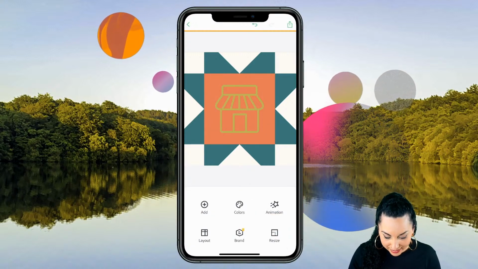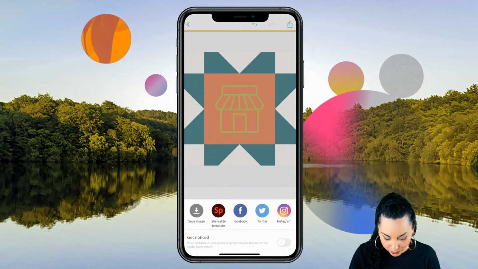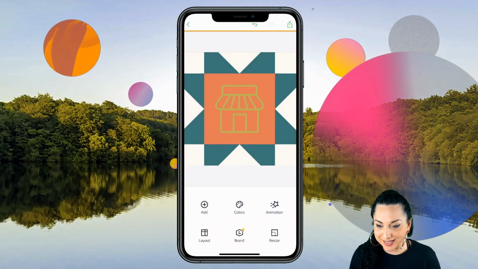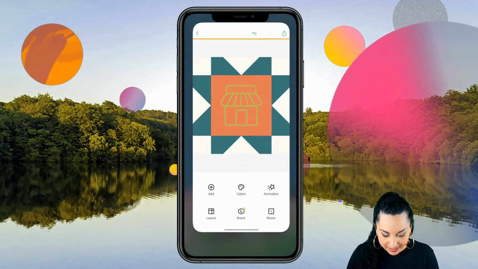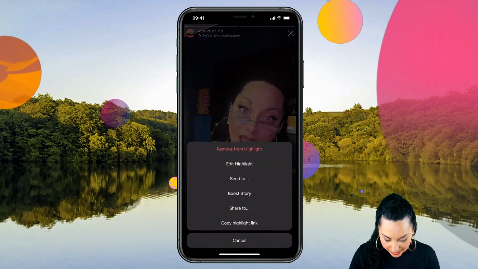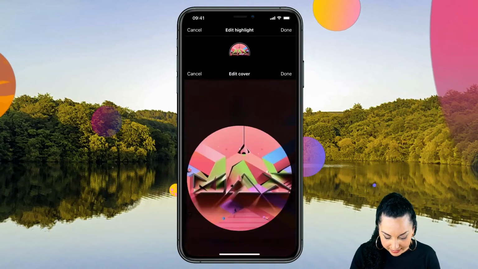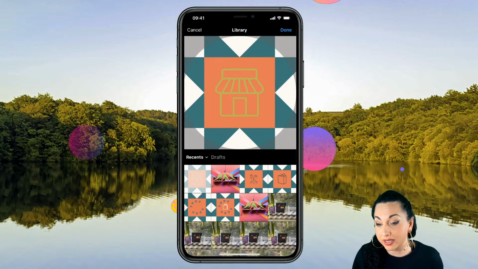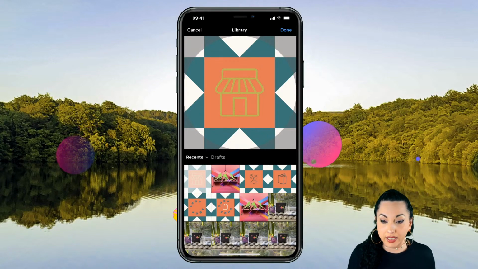Again, I'm going to click on done, and I'm just going to show you that we can save the image and we can use it real quick. I know I haven't picked a perfect color theme, but again, I wanted to show you that that's now available for us to use. If we go ahead and edit the highlight, we can edit the cover, I can browse the images, boom, and it's ready to go. So it literally took me less than a few minutes to create this new highlight. I hope this was useful.